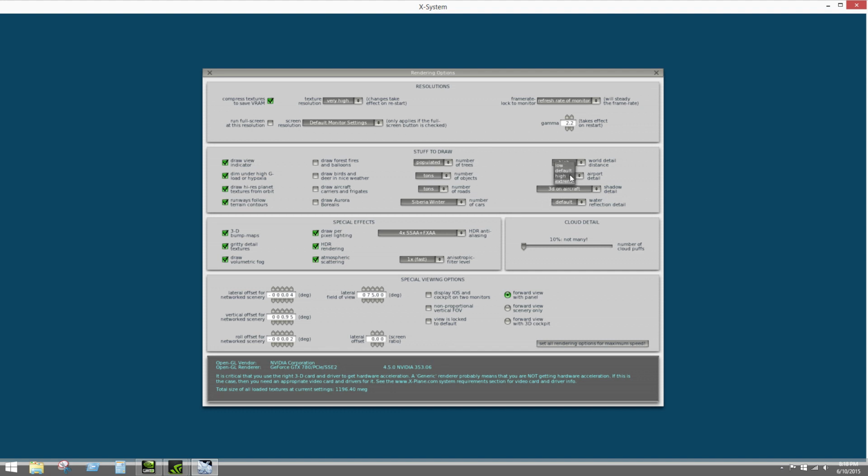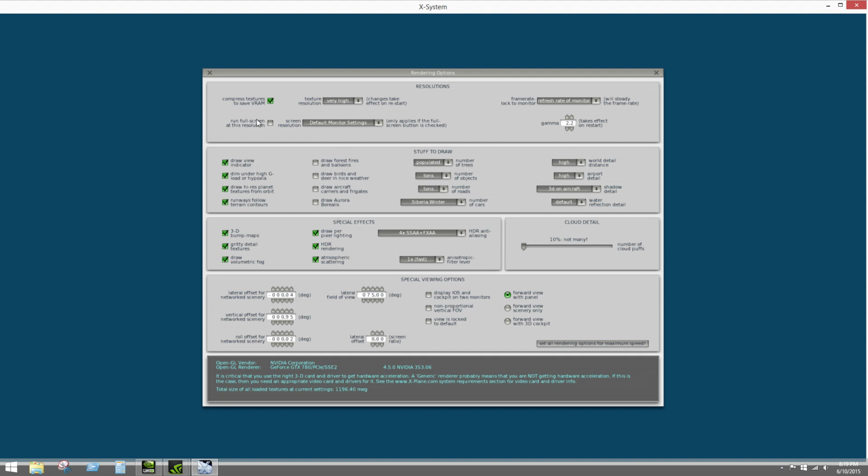Airport detail, I have it on high. The original setting was default, so I put it on high. And the reason I put it on high is that basically the runway lights and the way the taxi lights are rendered are a bit more pronounced with the high setting. I haven't really noticed anything that changes with high, medium, or low as far as the airport textures themselves. I think the airport textures are really affected by what texture resolution you have here in most of the cases. Now, I forgot something about this one, but I'll come back to it in a minute.